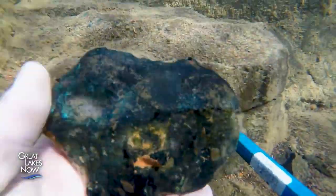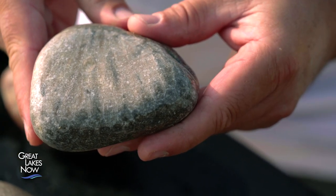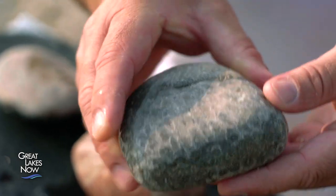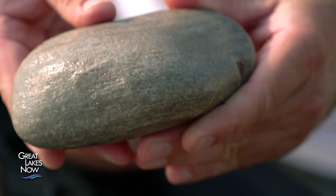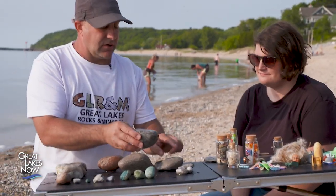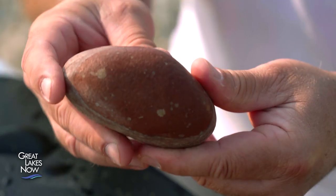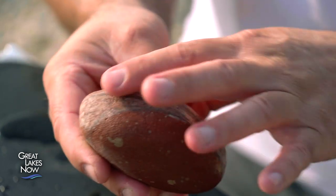The Petoskey stone is a Devonian period coral that grew about 360 million years ago, back when all the water was salt water and we were located more down towards the equator. This is a stromatoporoid — you can see the layering of the bands. It's like fossilized algae. And this is cladipora, a type of favocyte. This one came from up by Marquette — it's Jacobsville sandstone. The glaciers brought it all the way down here.